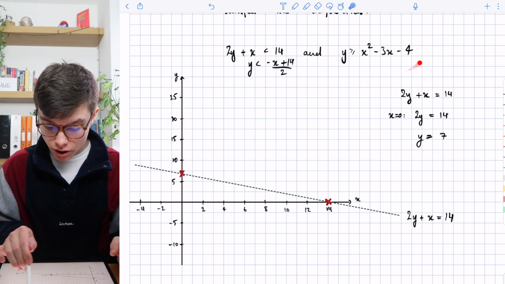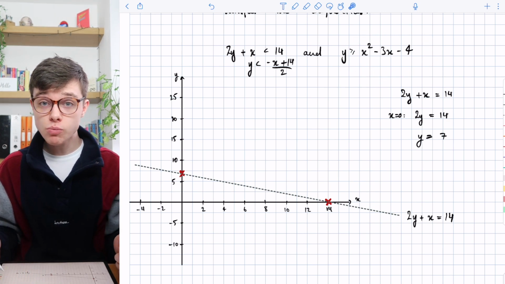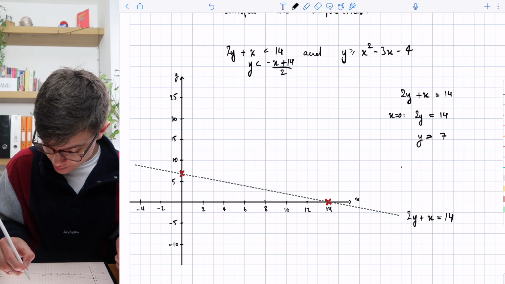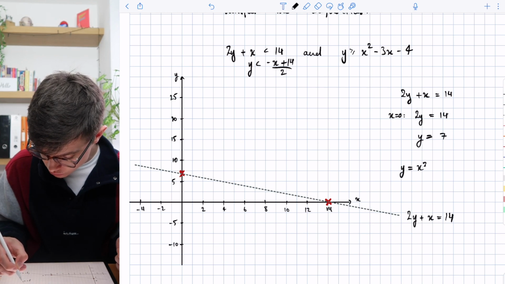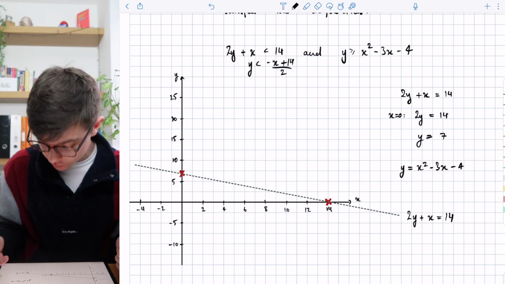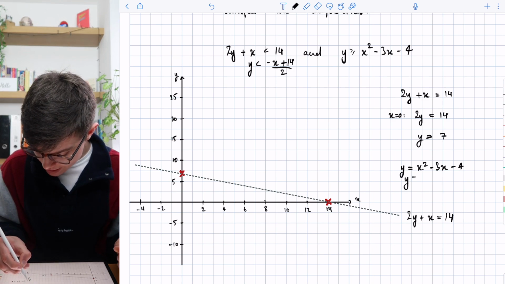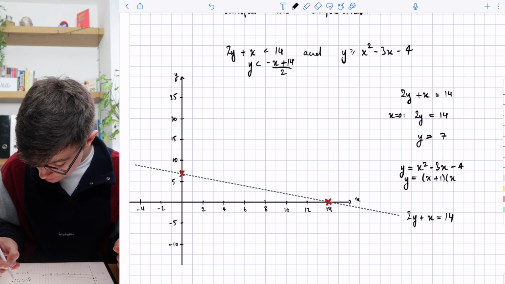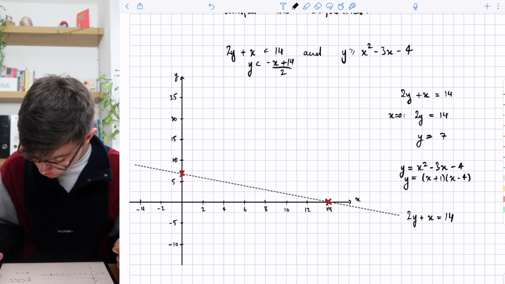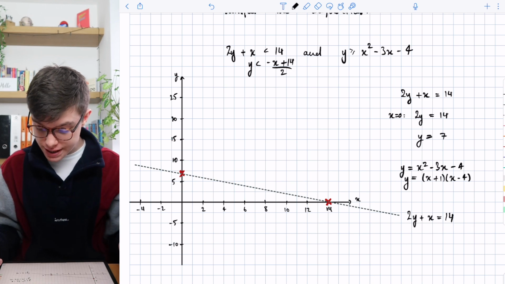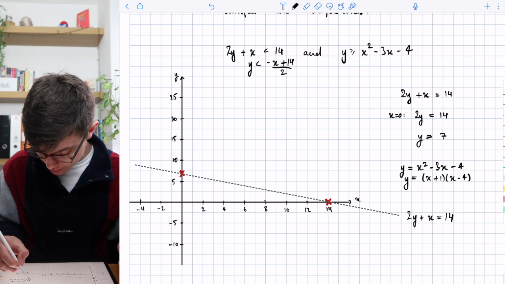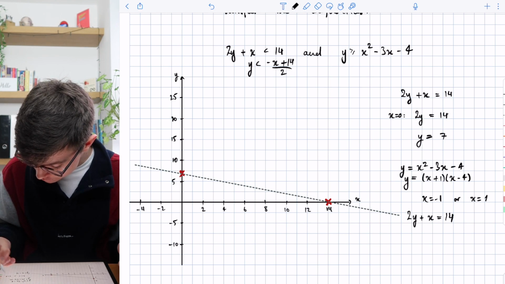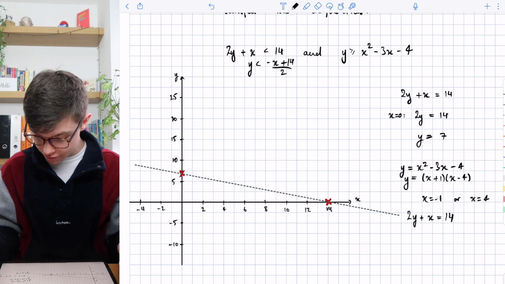Here we've got a quadratic now and we need some way of sketching that. Now the quadratic does factorise. So let's say y is equal to that quadratic for the minute and then we will factorise that. When we factorise we get x plus 1, x minus 4. That should be correct, which it is. And then we can find the roots. So x is minus 1 or x is 4. Those are the roots of our quadratic.